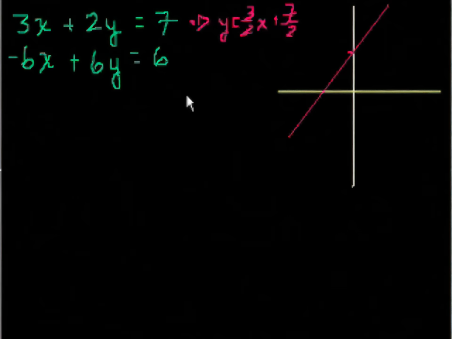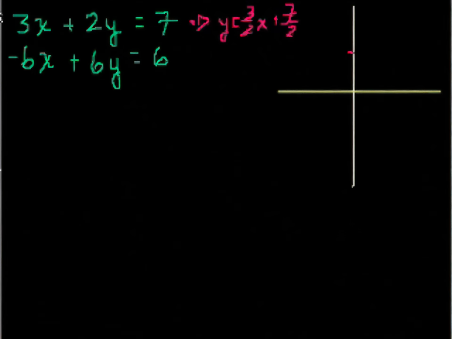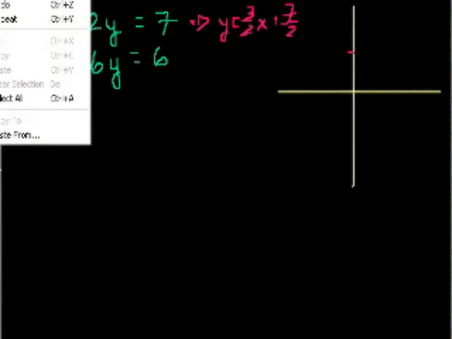And then this line is going to look like what? Let me do it in a different color. It's going to look like, see this is the same thing as y. Oh, you know what? I did that wrong. Undo, edit, undo. OK. Because that line, I just realized, it's equal to minus 3 halves x plus 7 halves, right? Because when you take this to the other side, it becomes minus 3x divided by 2. So it's actually going to be downward sloping. So it will look something like this.